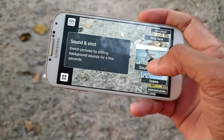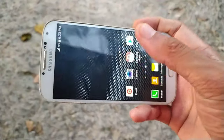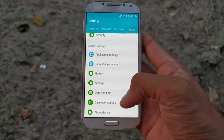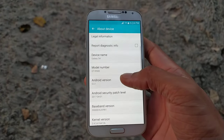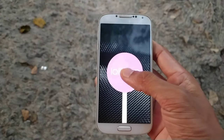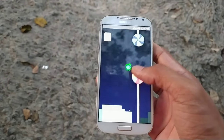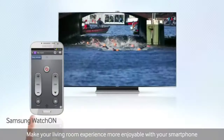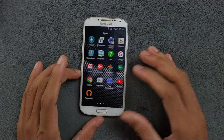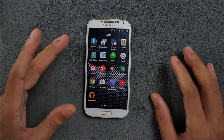It obviously can't compete with today's devices, but for around $10–$15 it's still pretty usable — mainly for the display, which is beautiful. You can't use most apps, but some work fine. It's good as a secondary device for capturing photos, listening to music (the audio output is decent), and you can use the IR blaster to control your TV and other devices as a remote.